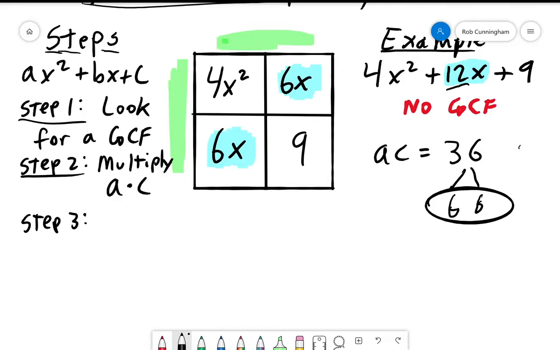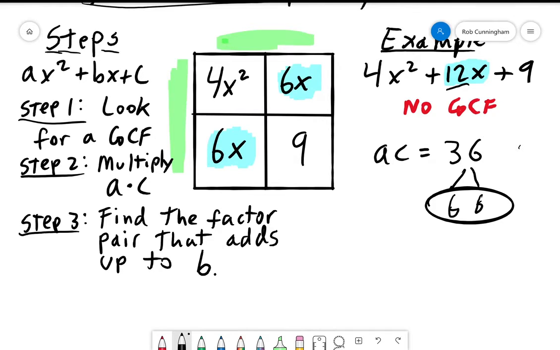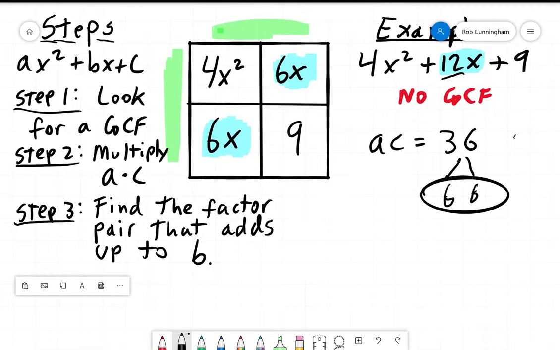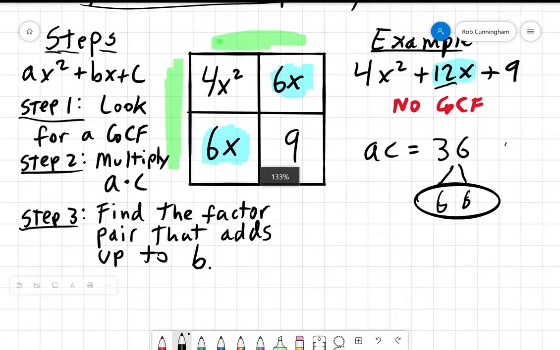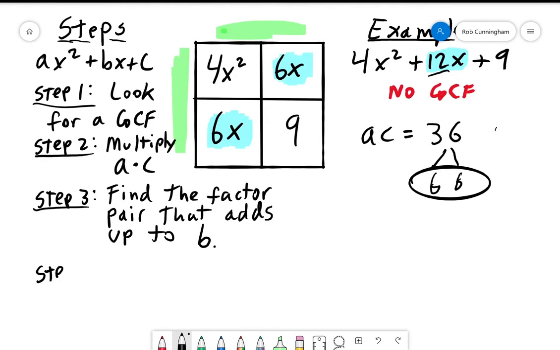So step 3 was find the factor pair that adds up to b. In this case, it was 6 times 6. Okay. Step 4. Now, once we had these two numbers, the two numbers that multiplied to make AC and add to make B, when we just had x squared, when we did not have a 4x squared, when it was just 1x squared, we were done, right? You could just copy down x plus 6 in this particular case, and you'd be done. Now it's a little bit more complicated because we still have that 4 to contend with.